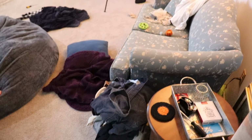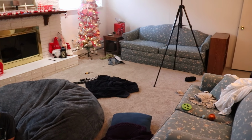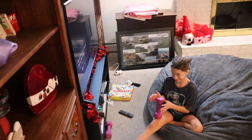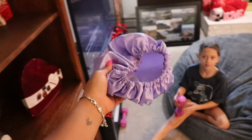So there's not too much stuff all over in here. This is James's work pile that needs to be washed, piling up in the aftermath from laundry. There are still things that need to be picked up, because otherwise it's going to keep turning into a mess because we spend a lot of time down here. Like, why is this on the bookshelf? What are you using this for?